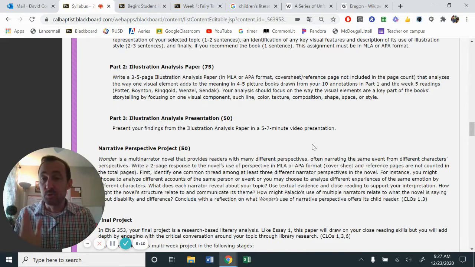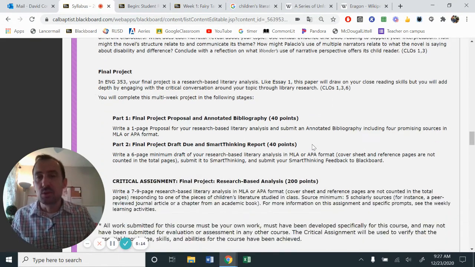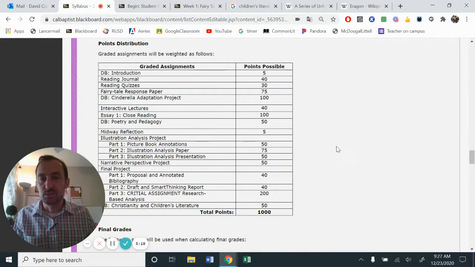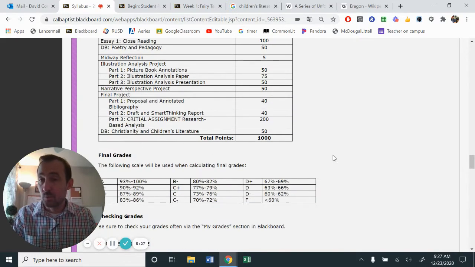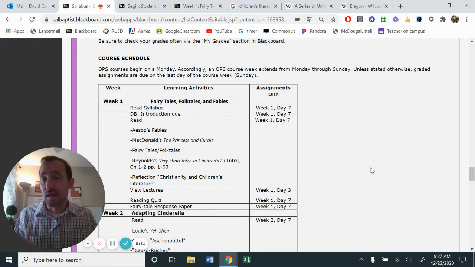That's my job, is to help you go through one thing at a time, one assignment at a time. So even though you'll look at this and be like, oh my gosh, this is outrageous, these are so many things, we're going to do one thing at a time. So you can see the grade breakdown here and what that looks like. Of course, this is all over 8 weeks. Okay. Standard grading scale. And then we have the course calendar.